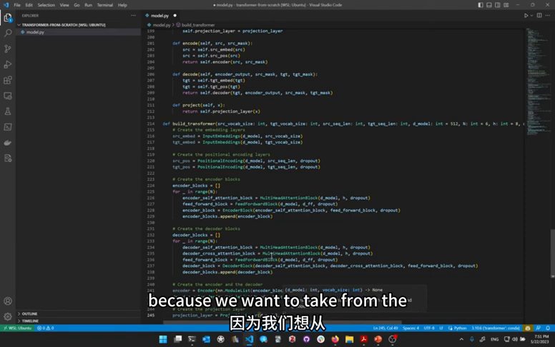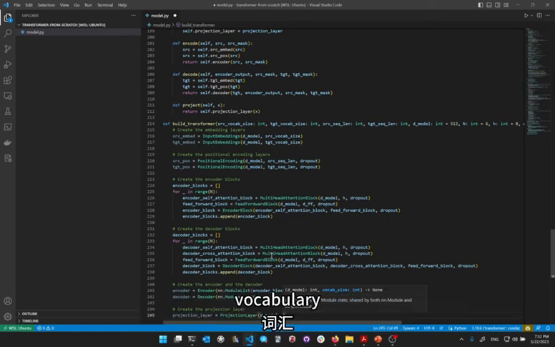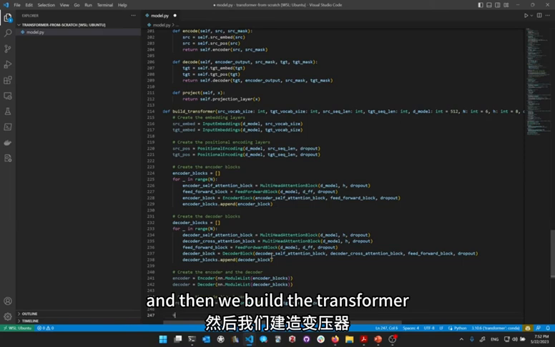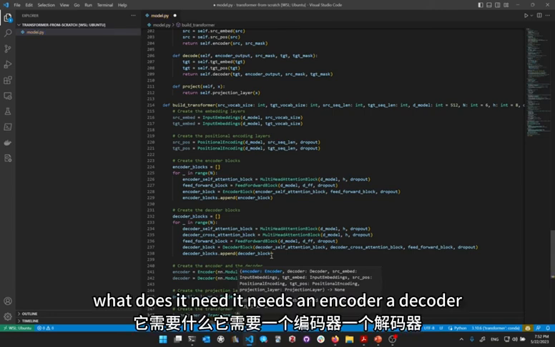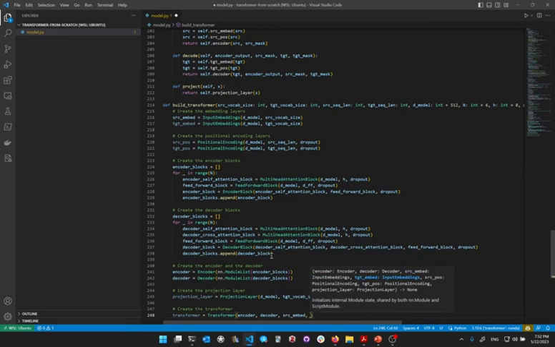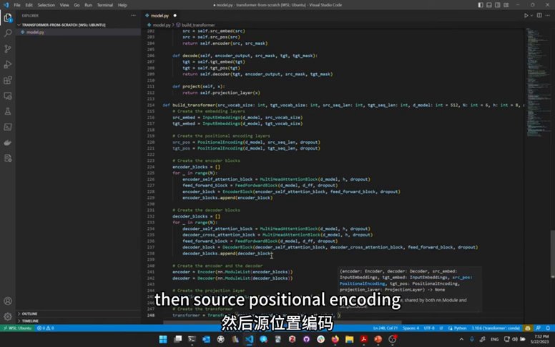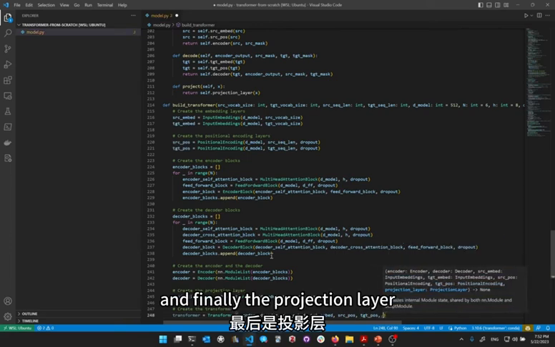Of course the target, because we want to go from the source language to the target language, so we want to project our output into the target vocabulary. And then we build the transformer. What does it need? It needs an encoder, a decoder, source embedding, target embedding, then source positional encoding, target positional encoding, and finally the projection layer.